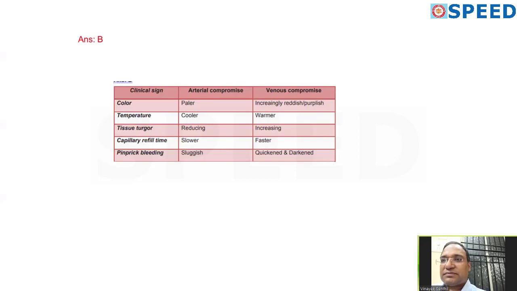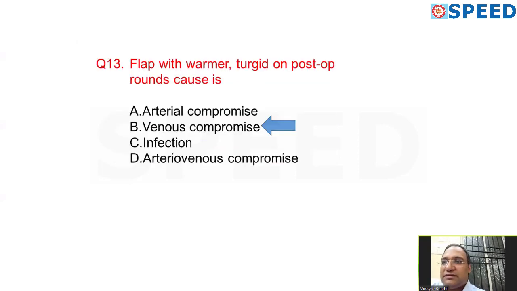Go back to the question. If the question and options are right, but something added to the question can go in favor of any of those options. You just fix this question and answer. Is this question exactly the same and options are same? If the question and options are same, the best answer would be venous compromise. This question has already been discussed. This question is already available with the tabular column in our PDF. Whatever the question that has been based out of Bailey, 100% we have covered. That is available in our PPT in the notes.